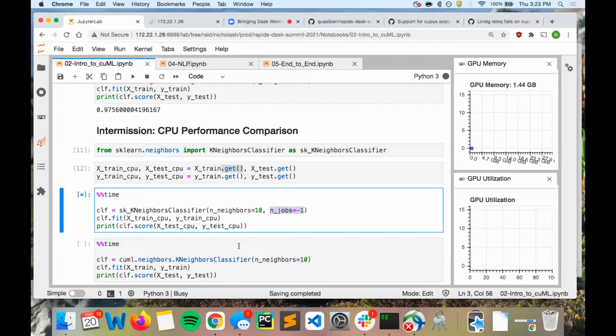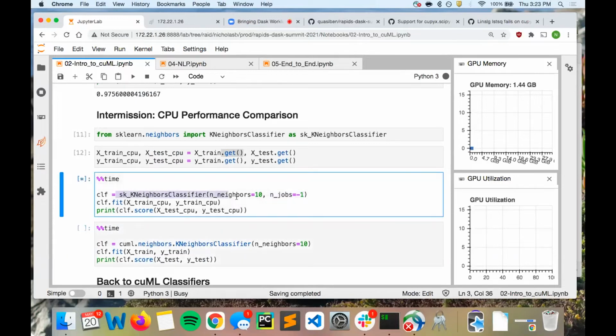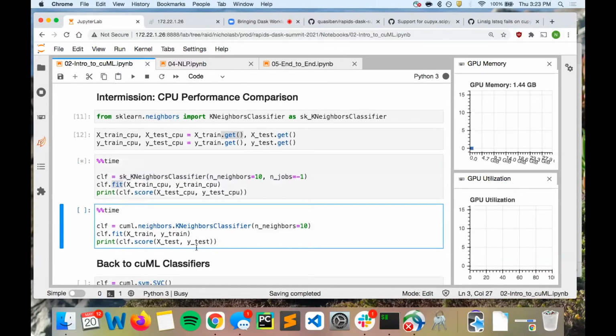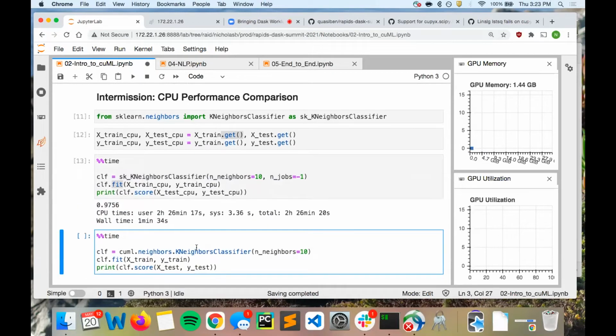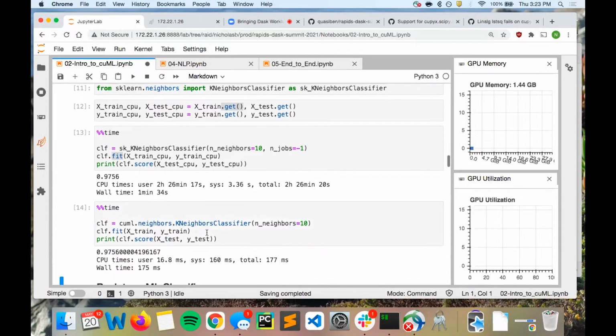And so this, in a second, is going to finish, and we'll run the same code with cuML. Notice that it's literally the same API. I'm not going to run n jobs because we're not using multiple CPU cores. We're using the GPU. But it's the same instantiation, the same fit, and the same score. And while this is going to take about maybe 60, or perhaps it's even taking 90 seconds in this example. So it took about 90 seconds in this example. In the GPU version, it's essentially instantaneous. And you can see that this is non-parametric. It clearly is getting the same solution. It's just the scikit-learn one is doing some rounding.